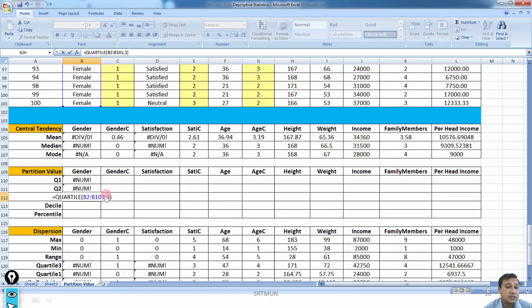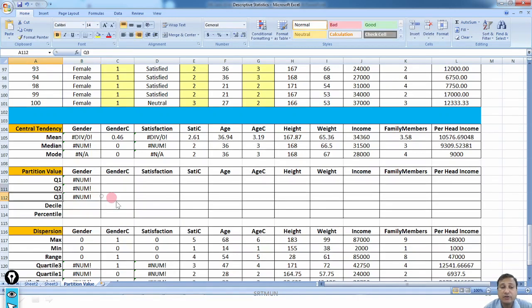And if I want to compute quartile 3, then I'll use the same function, but the only change I'll make is that I'll put number 3 here. This process we have already seen in the previous lecture. Just for revision, we are computing Q1, Q2, Q3 here.